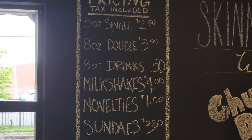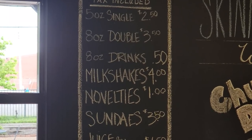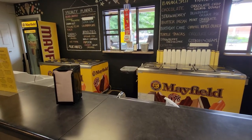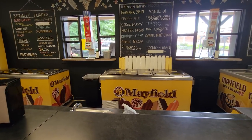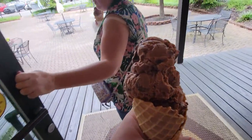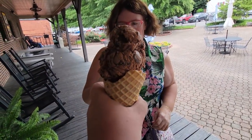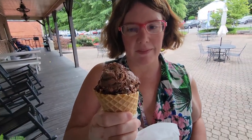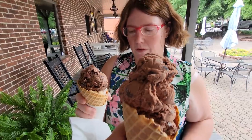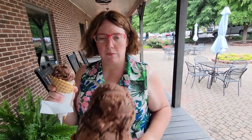When you're here at Mayfield, you've got to get the ice cream, right? Pricing includes tax. The prices are actually really good — you can get an 8-ounce double for $3.50. They also have milkshakes for $4 and sundaes for $3.50. There's nothing better than ice cream from where it's made. Dawn, we got ice cream! Look at that for $3.50 — that is like the biggest... What did you get? I got blueberry pie with sugar cookie pieces and cream cheese, and I got fudge — two different flavors. And I got the Extreme Moose Tracks. Mayfield does have very good ice cream, and it's just great to be sitting where it's made.